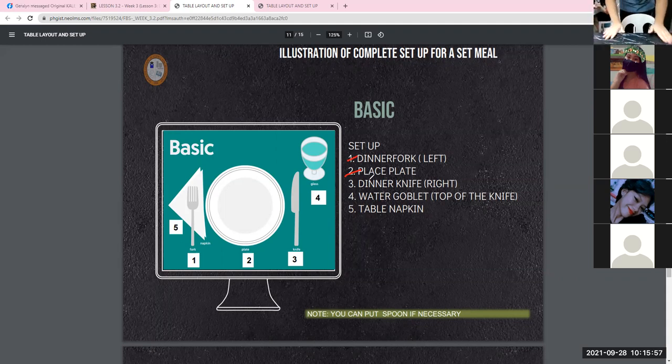So if this is our table, the distance of the dinner knife and dinner fork, but not even, is the shoulder. So this is the shoulder. Here you place the dinner knife, here you place the dinner fork. Imagine this is the distance between the knife and the fork. If you don't have a plate in the middle yet, check the shoulder of your chair, and then automatically you can place the dinner knife and dinner fork in between. Okay, did you get it, class? Yes.